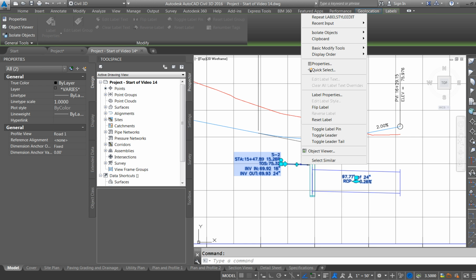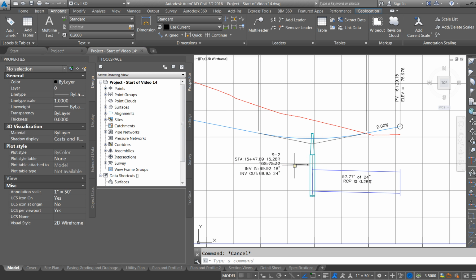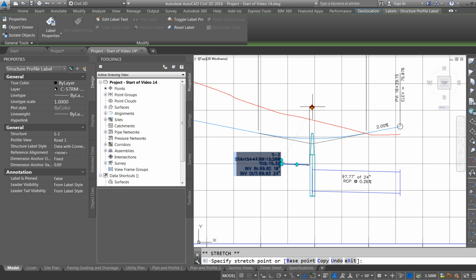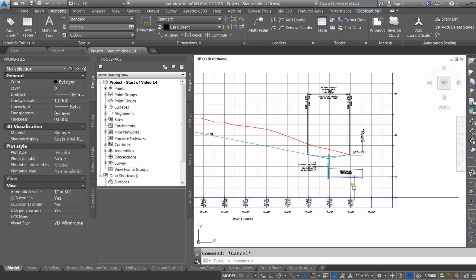Now you can also adjust how this property looks by orientating where the label goes. So you can look at the label properties. We're just going to pull this out to the side. You could have this be perpendicular or vertical up and down. But we're going to leave it as is for right now.